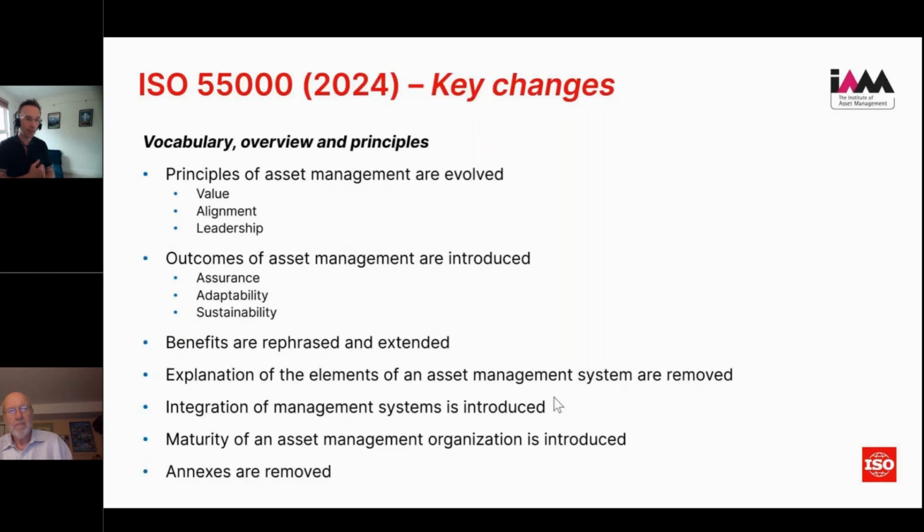We speak a bit in there about the integration of management systems. There have been a lot of changes within ISO for all of the management system standards in the 10 years since we published. And so there are a lot more management system standards. There is a lot more commonality between them. So we wanted to address that. But it means there are opportunities, right, to integrate your management systems. We also start to talk about the maturity of asset management within organizations. And we also remove some of the annexes. Some of that information, for a whole host of reasons, has been rehomed in other parts of our portfolio now.